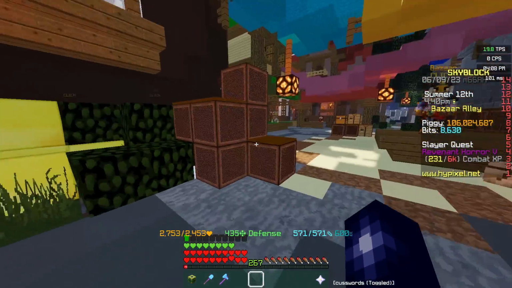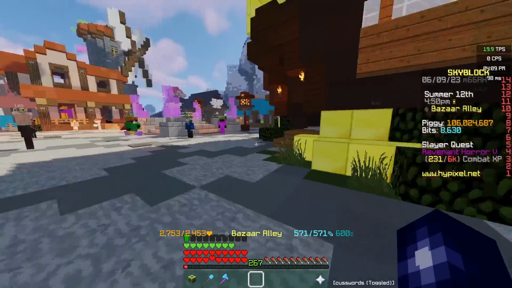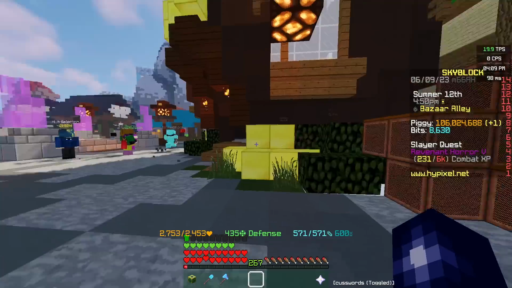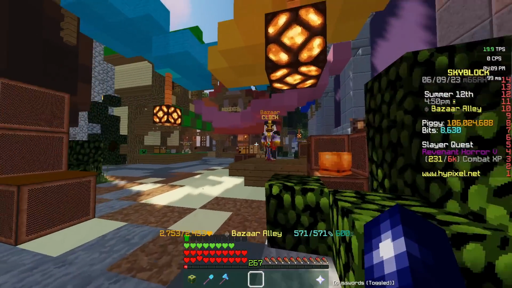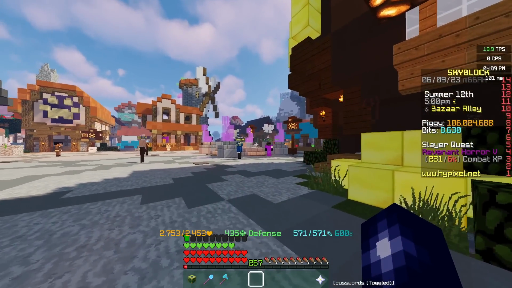Alternatively, you can head over to my Discord, links in the description down below, and you can run the slash missing command with your IGN, and it will basically just show you all of the accessories that you're missing, the upgrades that you're missing, and in order of cost as well, which is kind of nice.